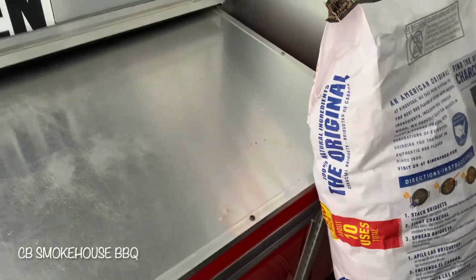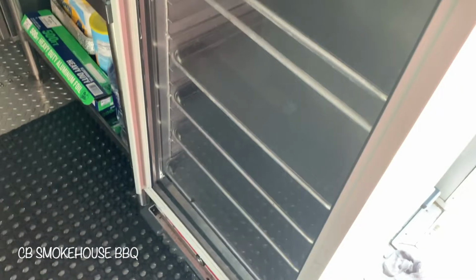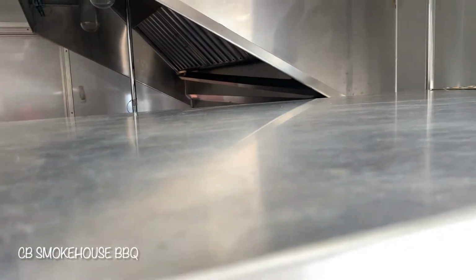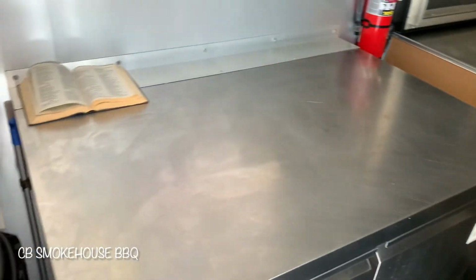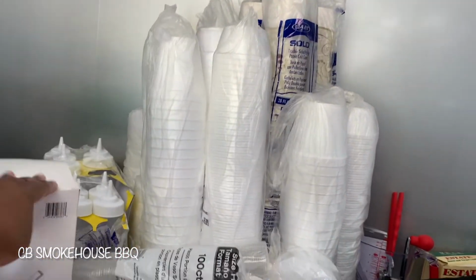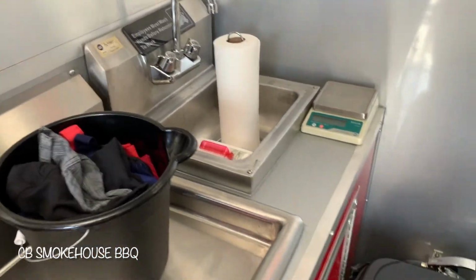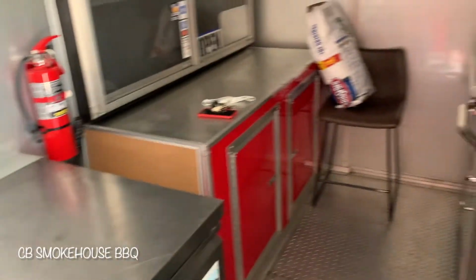That's some more charcoal. This is our board with our menu. Inside of our warmer, it's nice and clean. We cleaned the top of the warmer, nice and clean. I did some little touches, hopefully they do good, we'll see. These are straws, and it's stacked up, it works real nice. We just keep these here until it's time to use our bucket with our apron, and then our hand sink and all that good stuff. Everything is nice and clean and ready for the week.